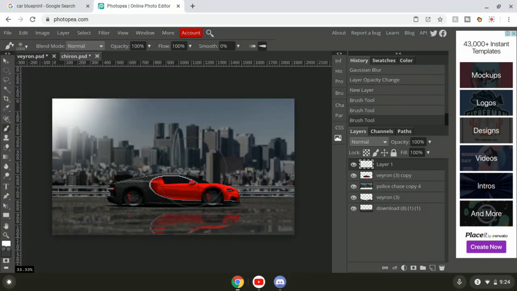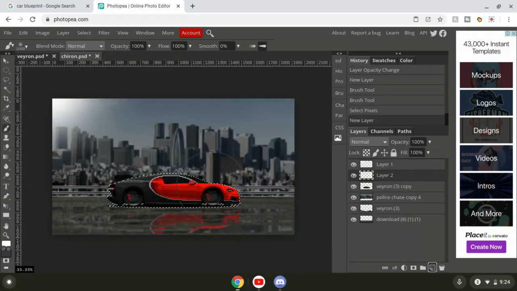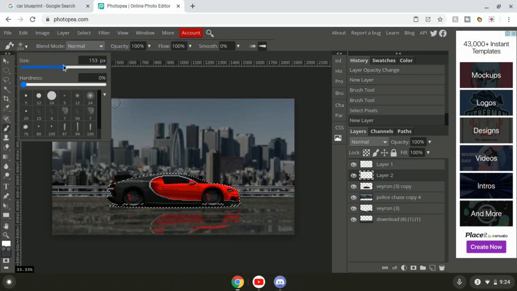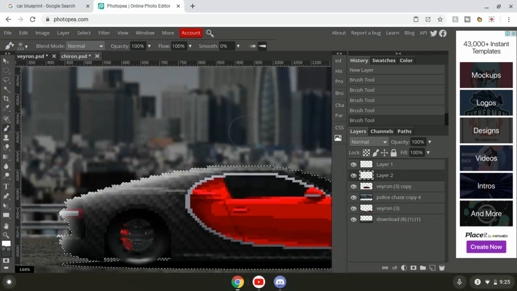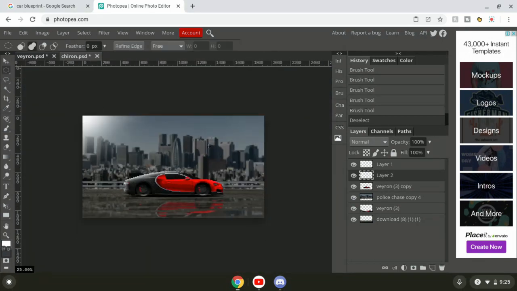Don't add too much, or it's going to look a bit weird. So add like two taps, then select the car, create a new layer, and make the brush smaller, then you've got the light reflecting off of the car. You know, kind of do that. It might be a pretty tedious process, but trust me, in the end, your edit looks really nice.